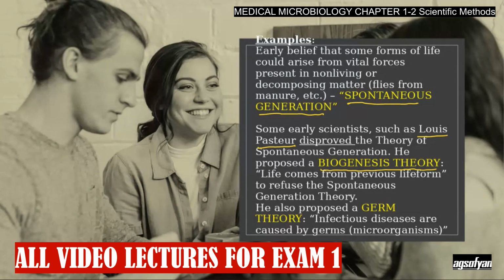Louis Pasteur also proposed a theory called the germ theory. The germ theory says that infectious diseases are caused by germs or microorganisms. But at that time, Louis Pasteur did not have the ability to perform the experiment or to prove his theory, because during his life there was no methodology able to culture the microorganism, and there was no microscope yet during his time. So he was unable to prove it. But the next generation of scientists will prove his theory.